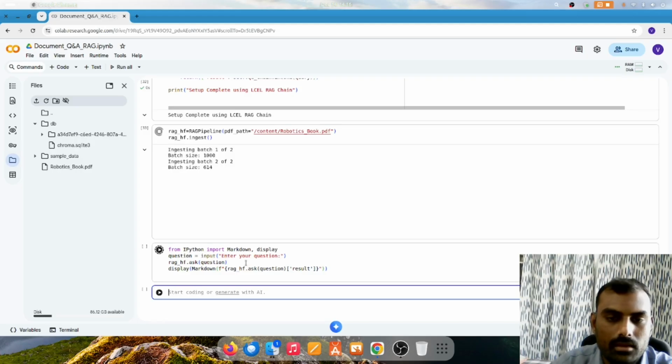Okay, second batch is also getting ingested. It is taking time. I will cut this and skip this part and show you the result.